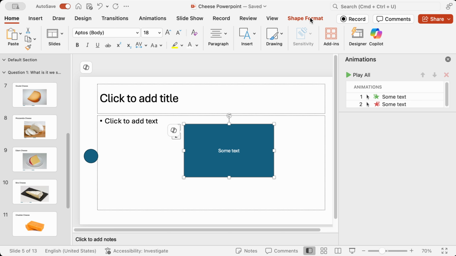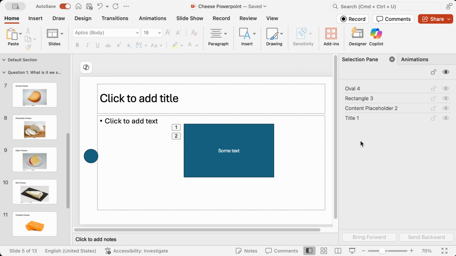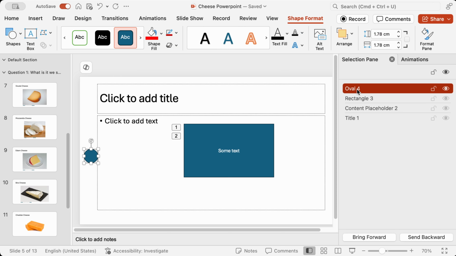If I go to shape format, arrange, and selection pane, here I can see the elements on my page. For oval 4, I'm going to rename this to, let's say, press button. So at least then it will have a unique name which I can look at and go, okay, it's that one. If you had 3 points, maybe it might be point 1, point 2, point 3.